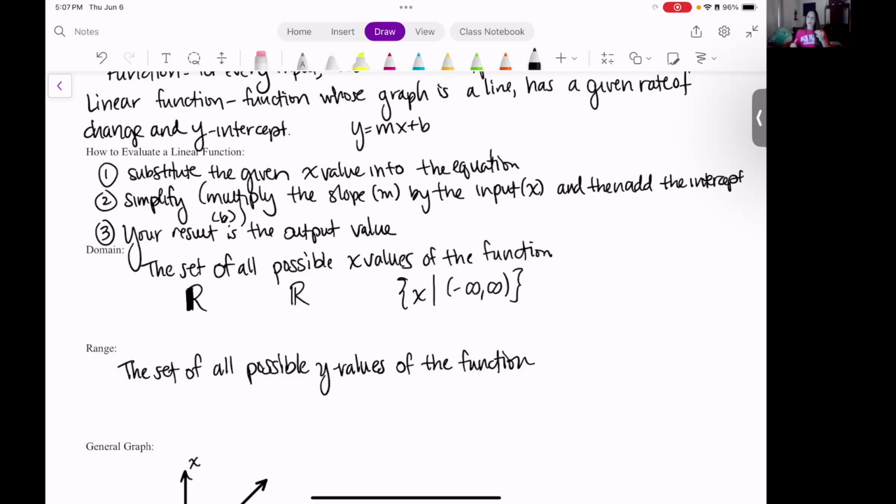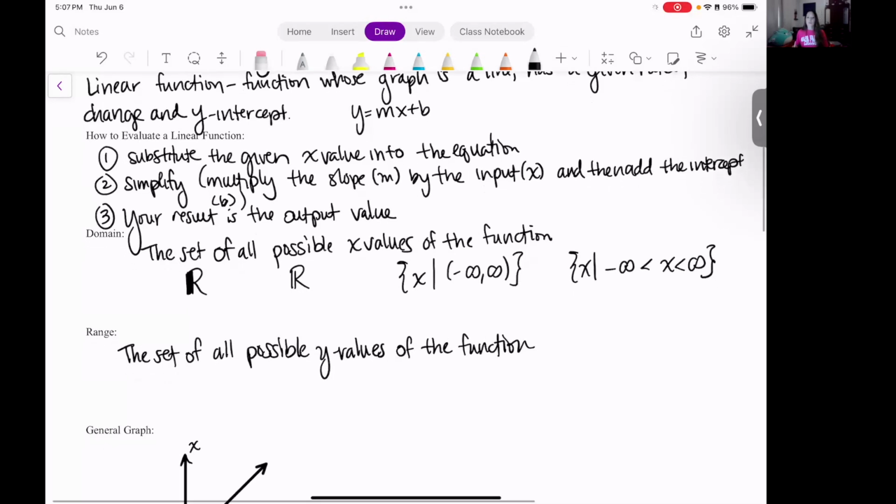Again, they're all correct versions. It just depends on the way that your teacher wants you to write this answer. But essentially, it's every single value. X goes from negative infinity to positive infinity. You could also say X such that we're going from negative infinity to X to positive infinity. Those are a couple different ways you could write it.